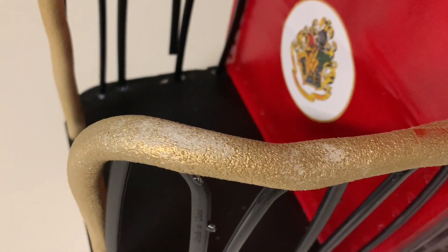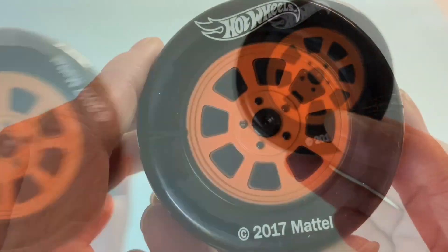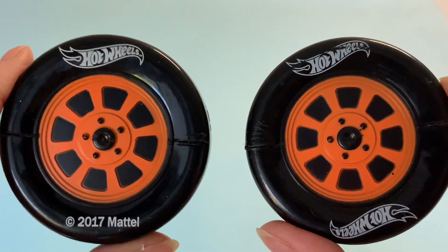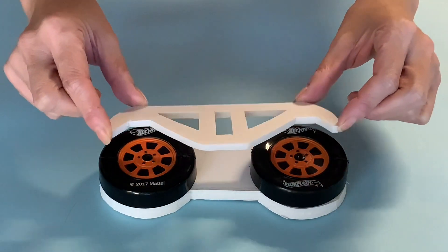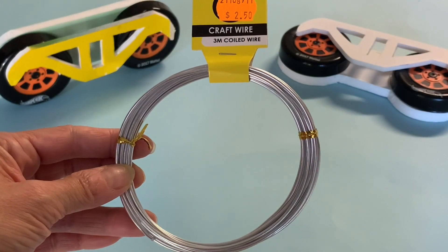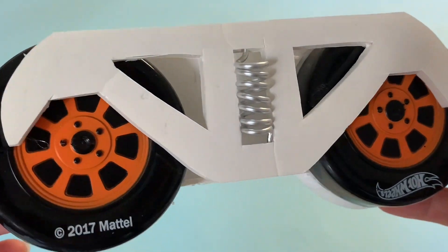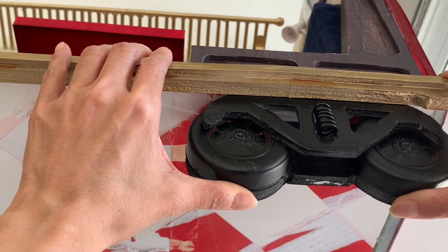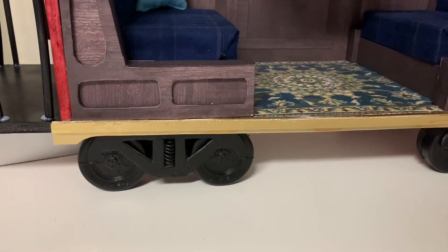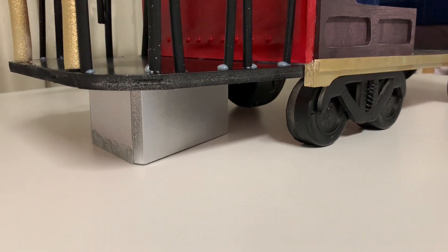For the train wheels, we have these candy containers bought as party favours back in 2017. We get two detailed wheels per container. To add more stability, trace and cut this shape from thick foam board. Fix the wheels on top, then the axle piece. For more detail, take craft wire and wrap a segment around a pencil to make a faux spring. Hot glue the spring into the centre slot of the axle. Then paint everything black. Adhere the wheels to the underside of the base piece, positioning a set below each cabin seat. Repeat on the other side. We also made a triangular piece and glued it below the deck to balance the front of the train.